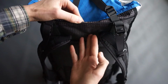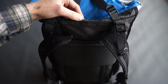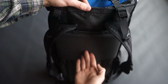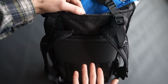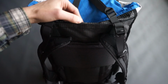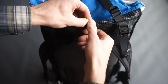So the back panel of the Zoro is made of HDPE grid stop on the outside. On the inside, there's a thin layer of X-Back. And that does two things. One thing is it makes the seam sealing a lot simpler because there's a lot of seams involved in the suspension, and those don't go through to the inside of the pack. When you take into account how much less seam sealer you need, it ends up only adding about half an ounce to the pack.